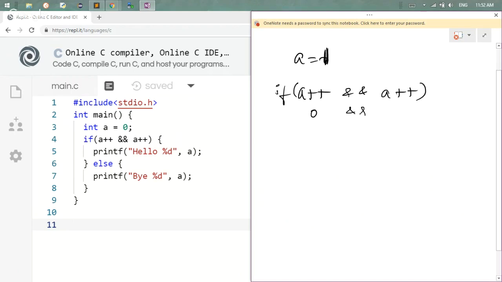And what about the second expression? I don't have to evaluate the second expression, since the AND operator says that if the first input is 0, please do not execute the second one. You remember that? If the AND operator's first input is 0, do not execute the second operand. That means this will be evaluated to false. Now, if this is false, I will definitely not get hello. I'm going to get the output as bye. But what will be the value of A? The value of A is 1. Understood this, guys?